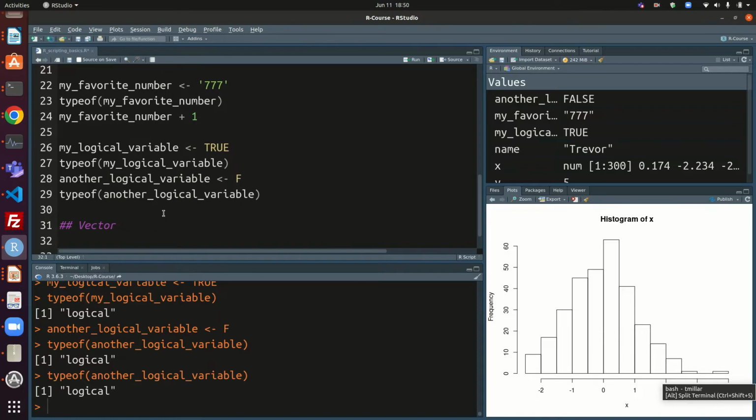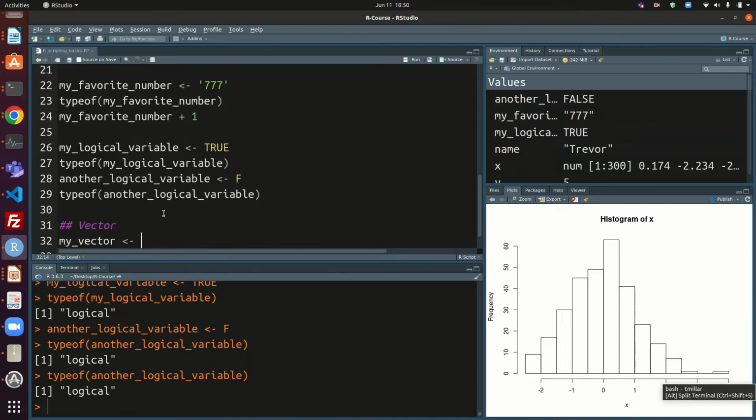A vector is an object in R that holds a series of elements. The important thing about a vector is that every element in that series has to be the same data type. Let's give an example. If I want to make my vector, I can assign this variable named my vector a quantity in just the same way I do any other variable. So again, that's with the less than sign and the horizontal line, or the dash.